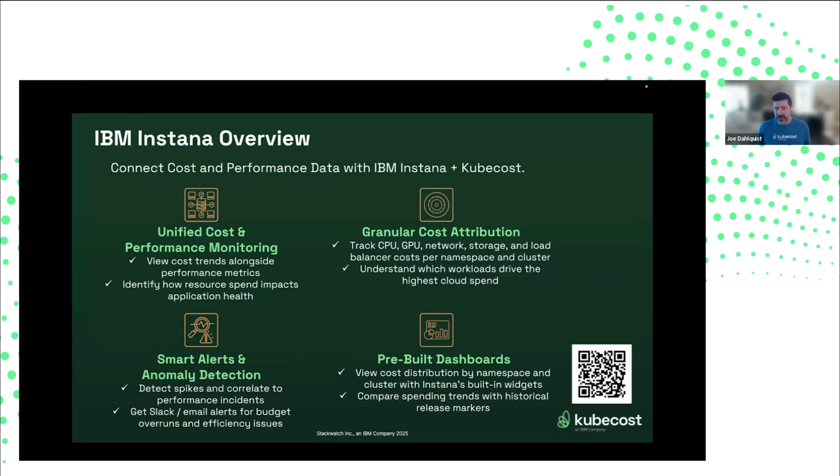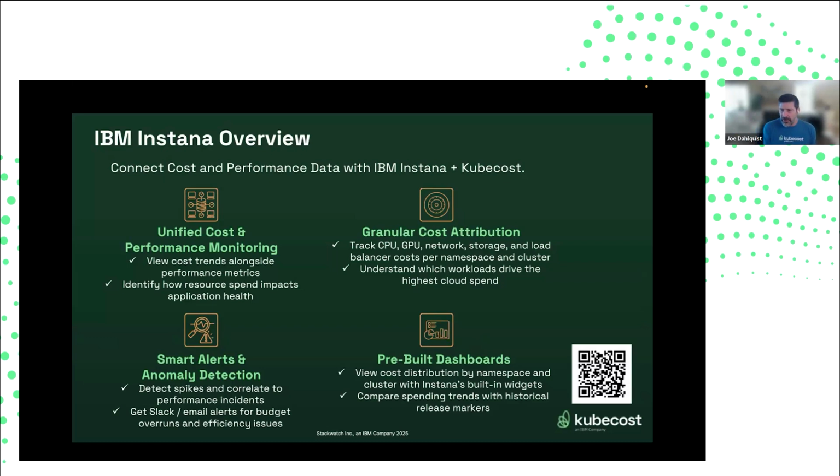One singular view, a comprehensive view of both cost and performance monitoring, so you can look at trends of cost alongside the performance metrics and understand how those two correlate and correspond, and then being able to identify how your spending on resources is impacting application health, reliability, stability, and performance.